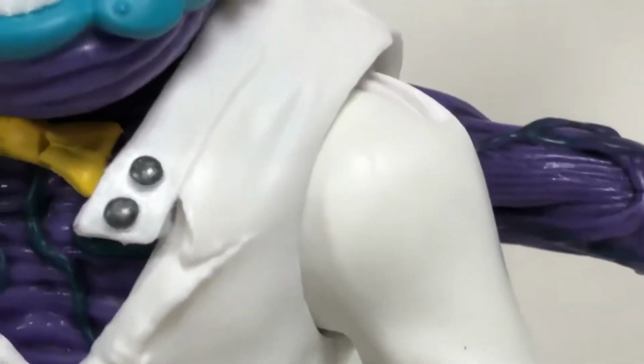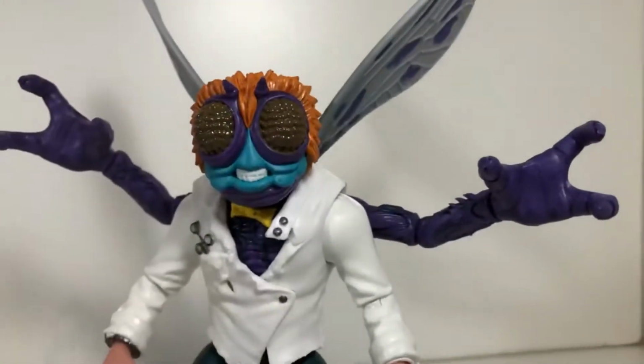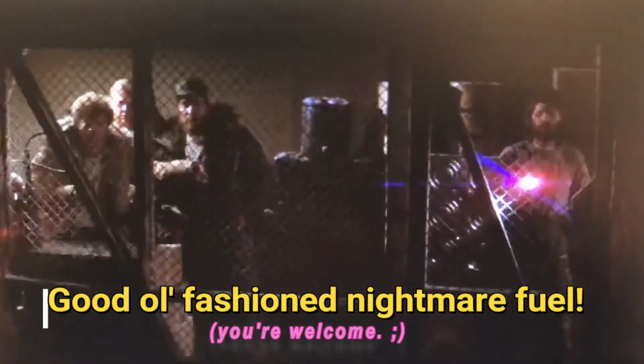Over here, you've got his lab coat that has seen better days, and these arms are amazing. Now, even on the old toy, whenever I saw these arms, I always thought of one thing. This scene right here from the 1982 John Carpenter classic, The Thing. Tell me those arms do not look like Baxter Stockman's extra fly arms.